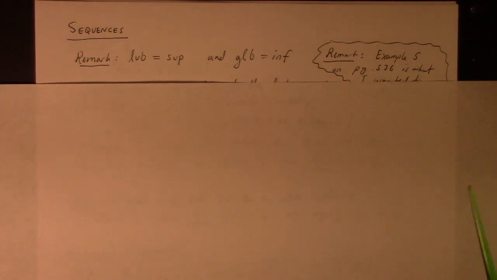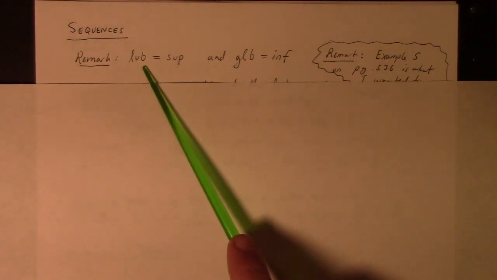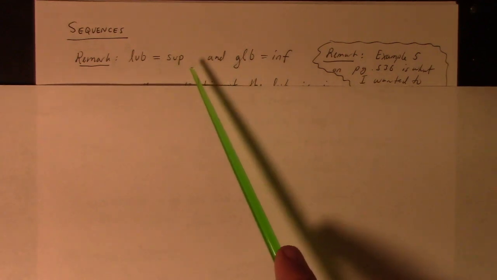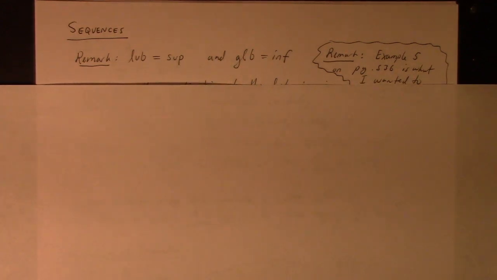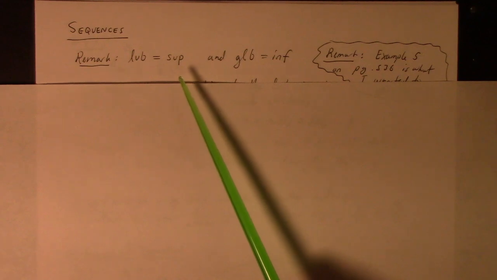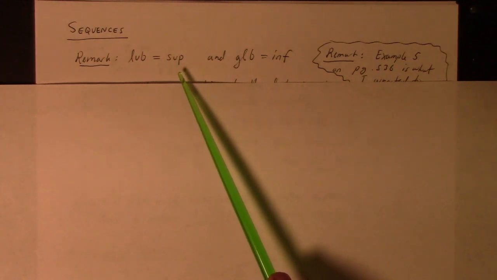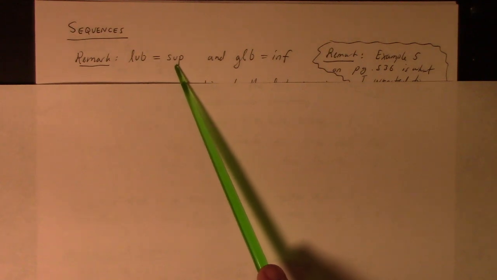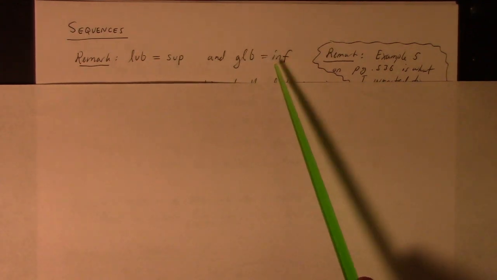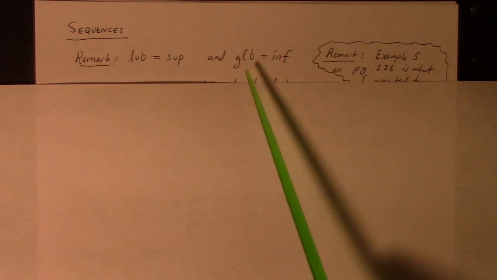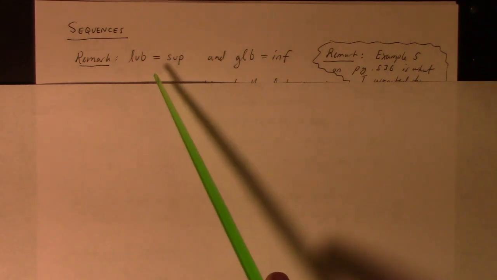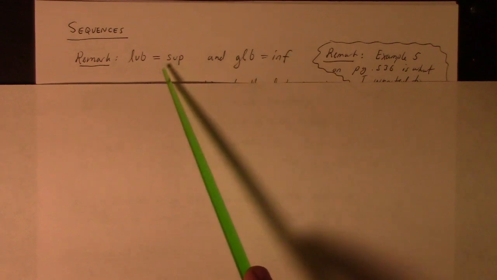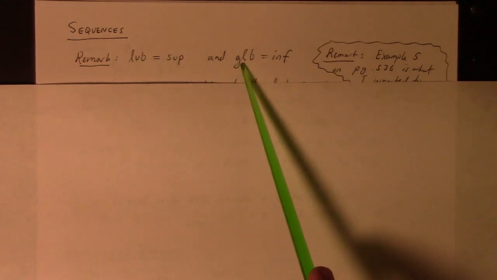So first of all, one remark I should make is that I've used the term least upper bound or greatest lower bound. An alternative notation or terminology is sometimes sup, as in what's up. No, it's supremum, or this is infimum. So I have a couple homework problems that use this terminology. But you should recognize it's really the same idea as this and that.